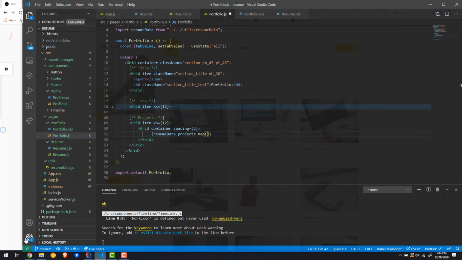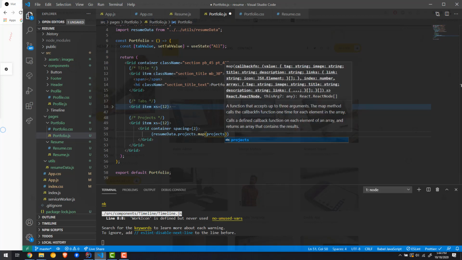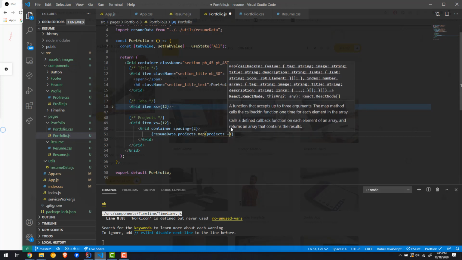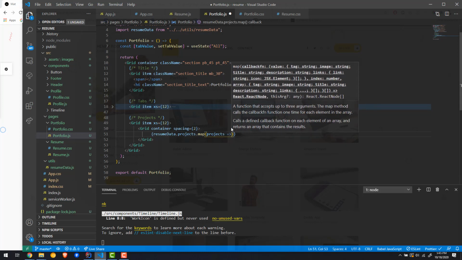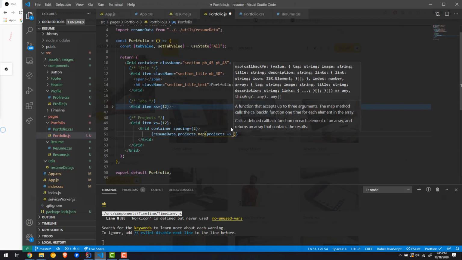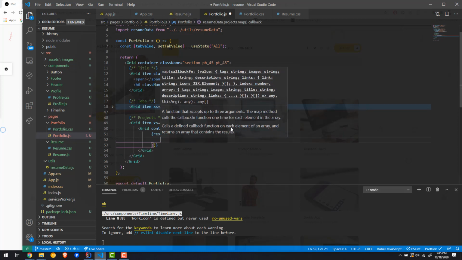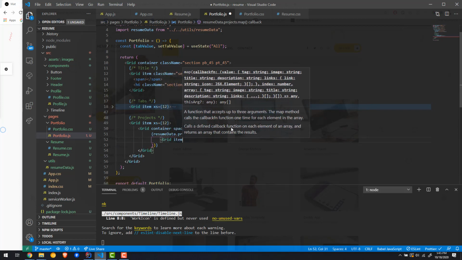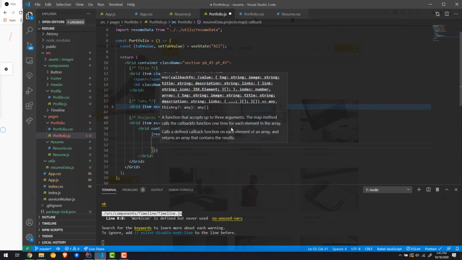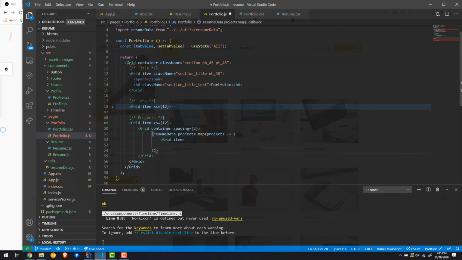Okay, so now we're gonna get individual projects, right? And what do we want to do with the projects? We want to return the projects. Let's have the braces and return. So what I'm going to do is grid item. Wait, why didn't it close itself? So let's close grid.